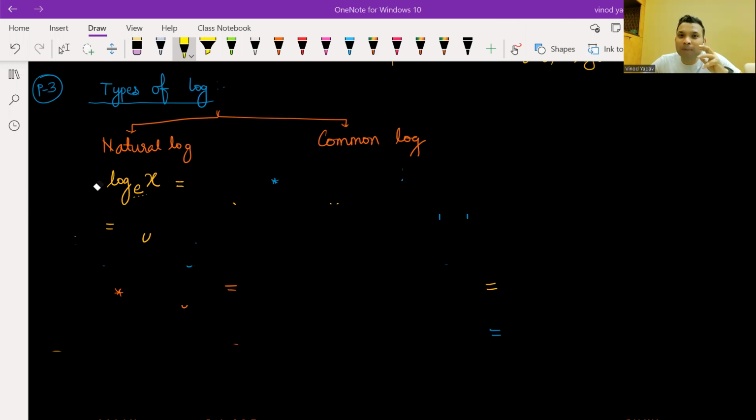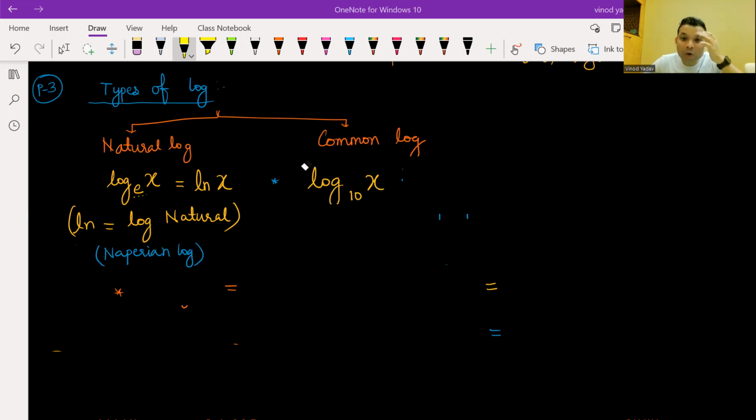Natural log, when the base of the log is e. You know, when Mr. John Napier discovered this thought for the first time, he used the base as e. So that is why this log came into nature first, hence the name natural log, or you can also call it as Naperian log for his respect. The symbolic form of this is ln. In your calculators, you can see this symbol ln. We read this as log natural. So when the base is e, it is ln for a Naperian log.